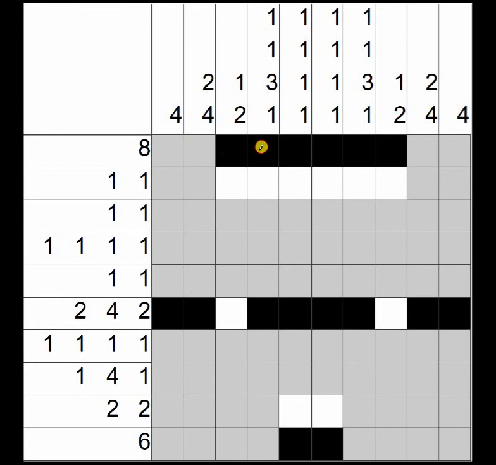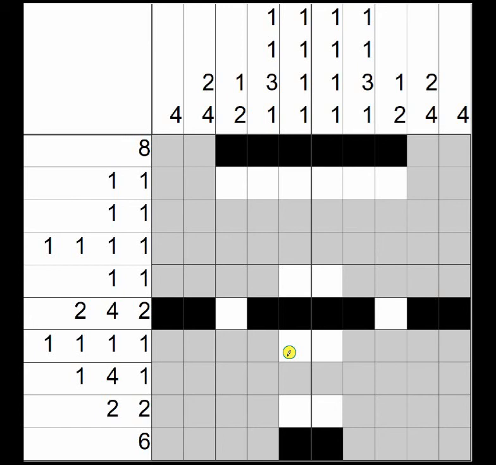Not in this column, in this column. You might think we could, but this box could be part of 3 in a row. And if it is, we don't know, do the boxes go up or down? So we can't put dots here. Now these 2 columns, they're all 1 clues, which means these 2 boxes are single boxes to be filled in. So that tells us we can put dots here. Can't do anything here because this could be a 3 clue, nothing here.